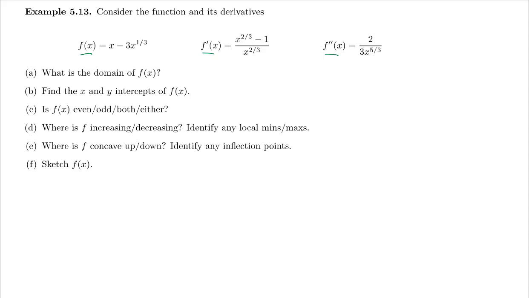So first, let's figure out the domain. We're going to figure out the domain by taking a look at the original function, and in this case there are no domain restrictions of the original function. We don't have any negative exponents or division by x, so we don't have to worry about any division by 0 problems. And our root here is a cube root rather than a square root, so we don't need to worry about any issues with negative numbers either. All in all, that means that our domain is negative infinity to infinity.